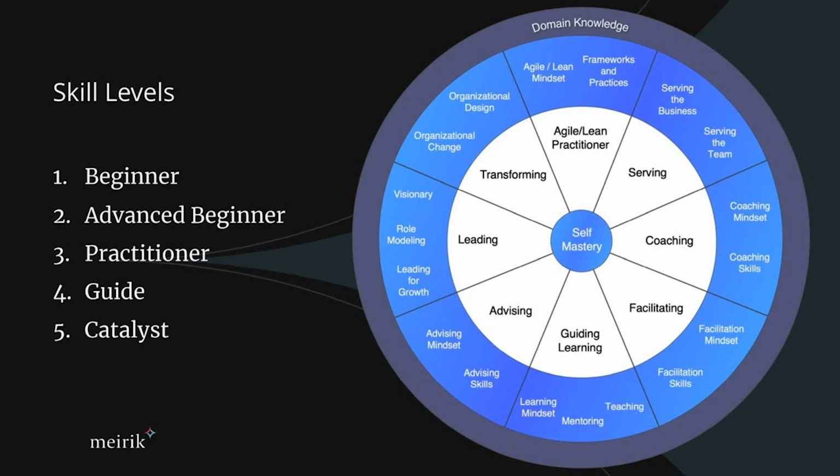Starting from the lowest level, we have the beginner. It's a person who has just textbook knowledge, no practical experience really. We have an advanced beginner, who, as the name suggests, has some practical experience. If we are talking about retrospective and facilitation, I did facilitate it 1 or 2 times, maybe 10 times even. If you give me a new team, I will also be able to facilitate the retrospective in the same or similar way. A practitioner is a more skilled level.